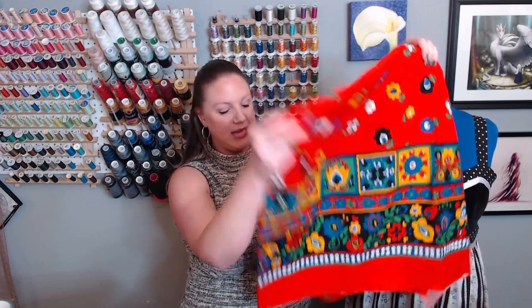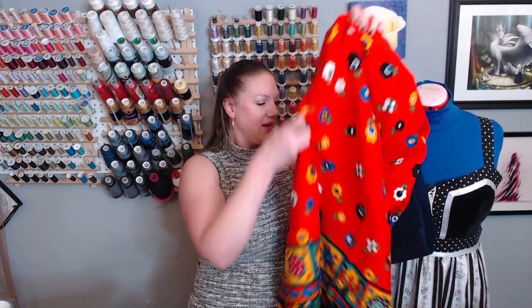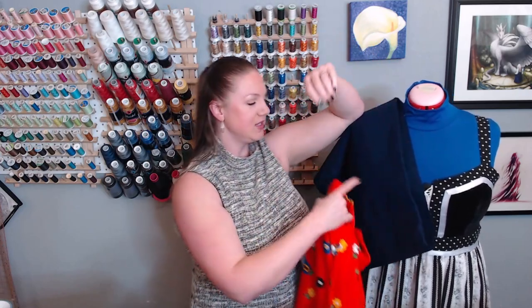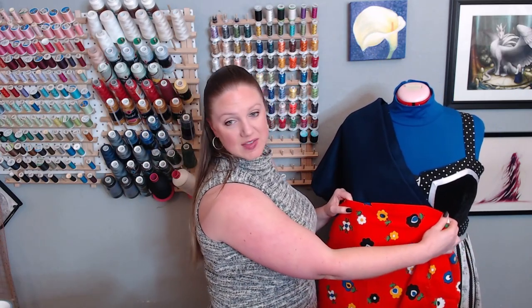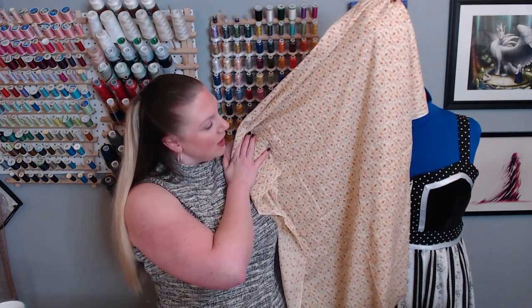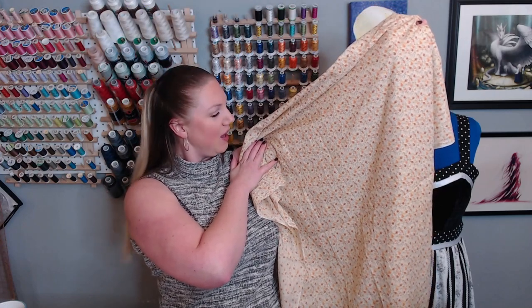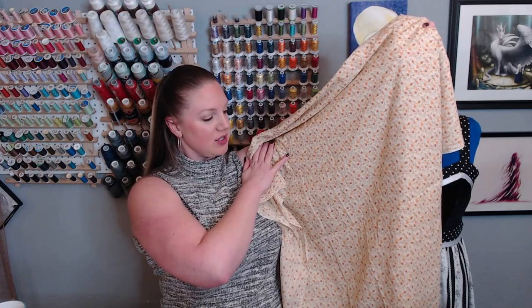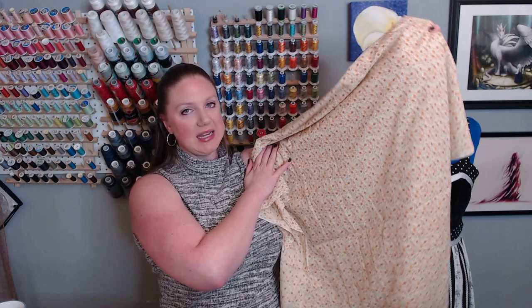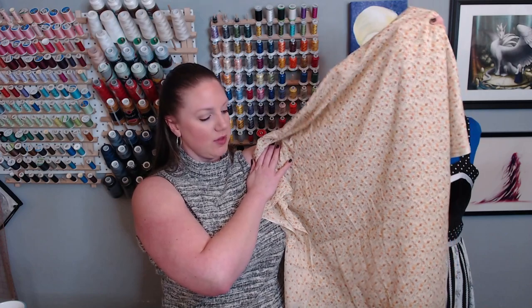I'm sure it's a poly blend. It's got a border print on one side, but if I use this wool coating I can have this on the bottom. This is another smaller piece from grandma's stash — this would work great. It's got the orange colors I love and some of the muted mustards, and if you look at Gunny Sacks and prairie dresses, this is just perfect on palette for those.